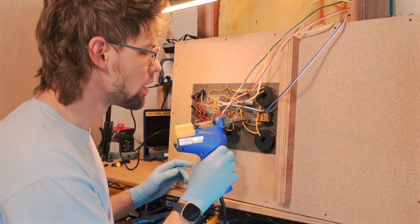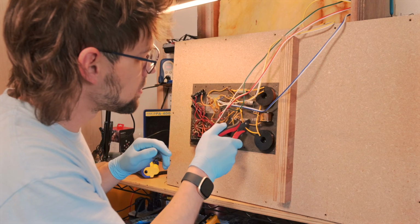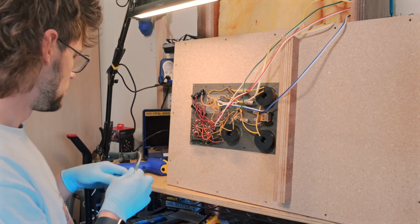I used my solder vacuum to remove the solder on the post. Then I cut the lead on each side of the capacitor so that I could heat up any remaining solder and use pliers to remove the leads from the post.